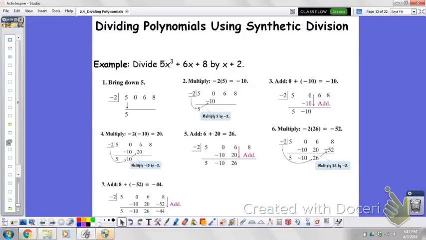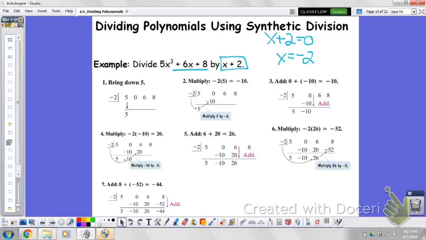So we can also divide polynomials using what we call synthetic division. But we can only use synthetic division whenever whatever we're dividing by, our divisor, has an x value with a coefficient of 1. So such as this x plus 2 here, that only has the x with a coefficient of 1, so we can use synthetic division. So we find the 0 of that, so x plus 2 equal to 0. So the 0 is x equals negative 2. And we will use that in our synthetic division.